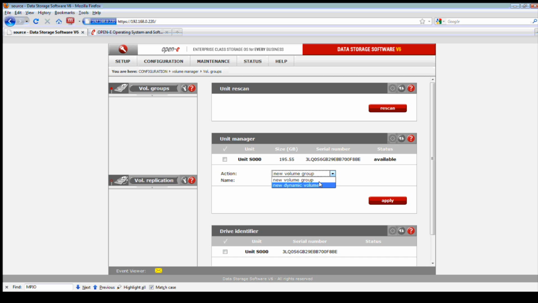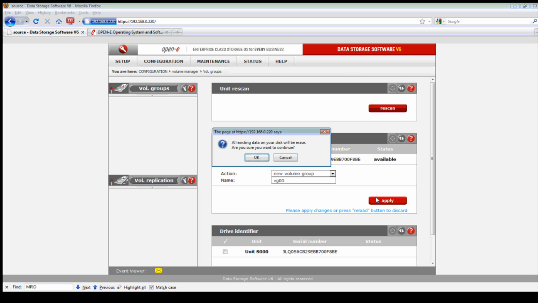So when we have these, we can create new volume groups or dynamic volumes. Keep in mind that dynamic volumes are used for our tape library system. So by default, we want you to use the default volume group to create a new volume group. If you have multiple volume groups and you are going to want to use the dynamic units, then go ahead and use that, and then you can use that with our backup features with the NAS functionality to create virtualized tapes from that dynamic unit.